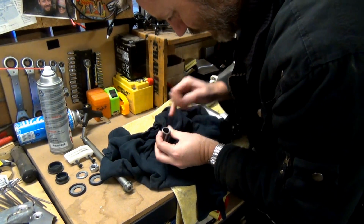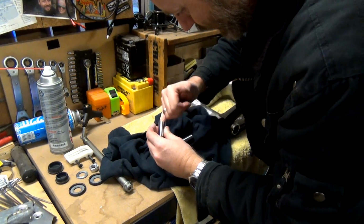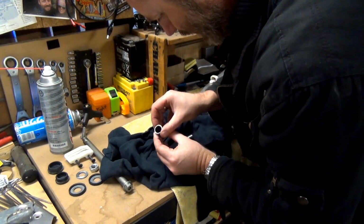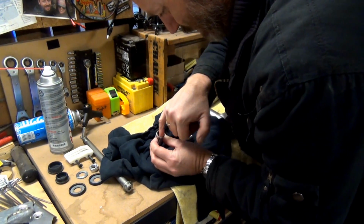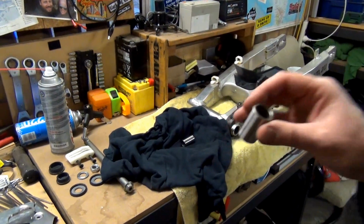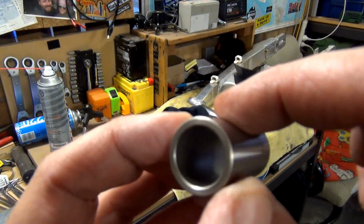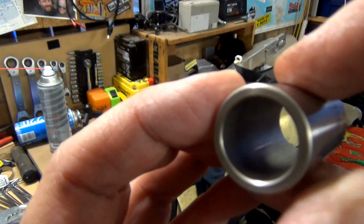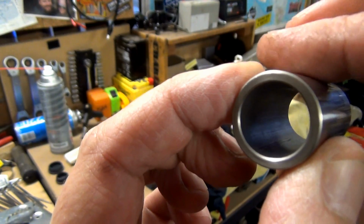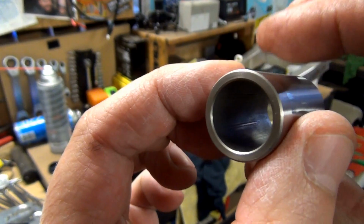I'm just looking again, now that I've cleaned it. It feels smooth, but it does feel like there's ridges in there, but I can't see. It looks like a seam line down there. I'll see if I can get you guys to see it. So I think, yeah, you can see like there's a ridge line. Yeah, I hope that's picking it up.